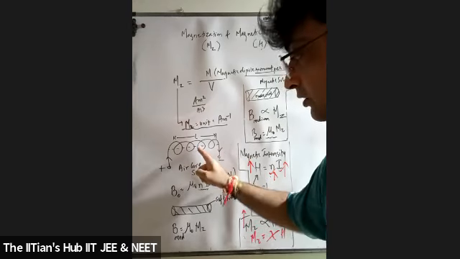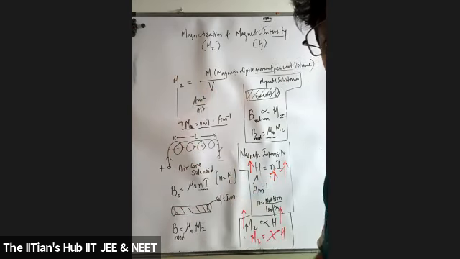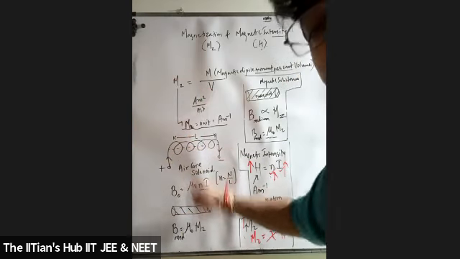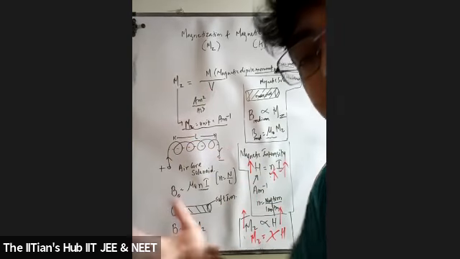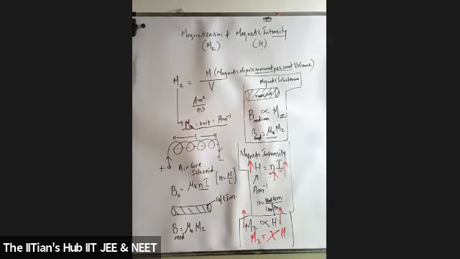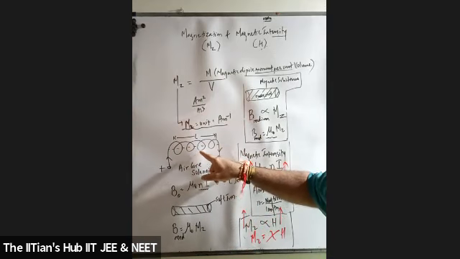अभी देखो ये तुम्हारा फर्स्ट वन, ये तुम्हारा सेकंड. अभी देखो अगर सपोज एक स्टूडेंट को मैंने बोला कि जस्ट ट्राई टू टेक एन एयर कोर सोलेनोइड एंड ट्राई टू परफॉर्म योर एप्लीकेशन, चलो एक डिवाइस बनाओ, कुछ इन्वेंट करो इससे. और दूसरे को मैंने बोला टेक अ सॉफ्ट आयरन और ट्राई टू टेक दिस वायर एंड देन बाउंड ऑन टू इट एंड देन ट्राई टू मेक अ एप्लीकेशन डिवाइस. Which one will have a stronger magnetic field? The one with air core or the one with material having copper wire bound onto it? You'll say, sir, it's the one with the medium. पहला तो सिर्फ air core था, तो उसका magnetic field strength कम होगा ना स्टूडेंट्स.